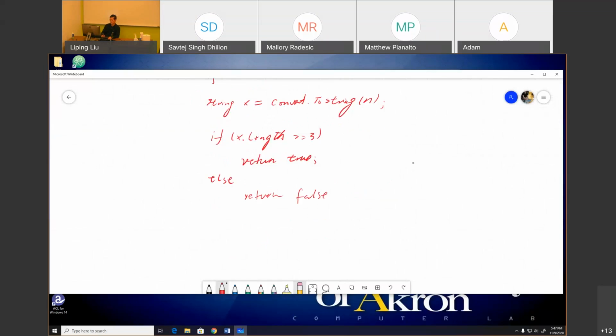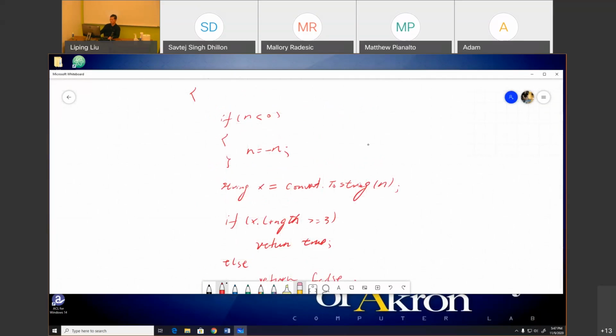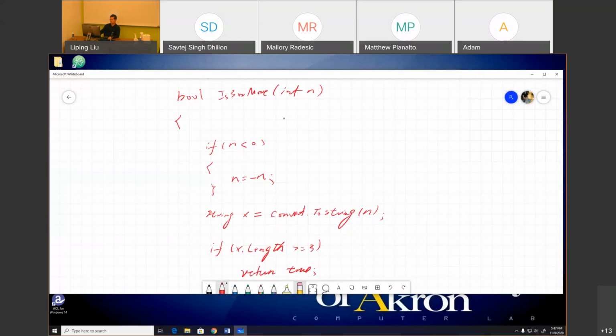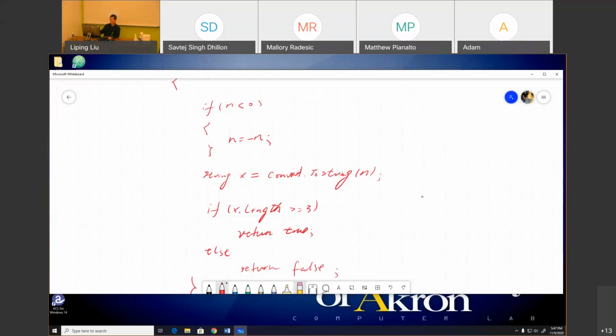By the way, I forgot to put curly brackets, and that is okay. If you have only a single line after if else, you don't have to have curly brackets. There we go. So this will be a second way to program that function to say whether a number is more than 3 digits.